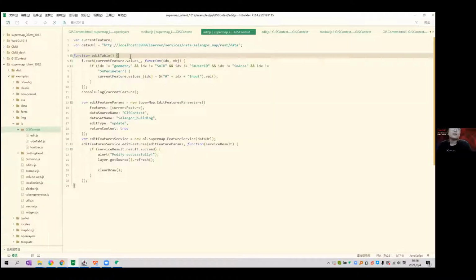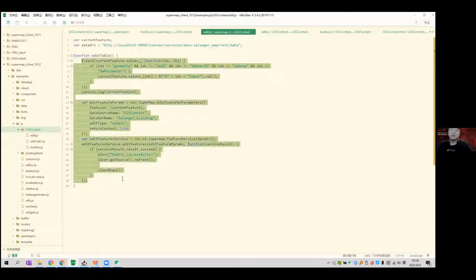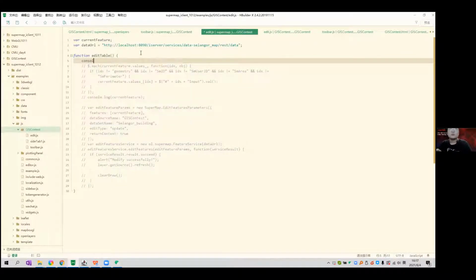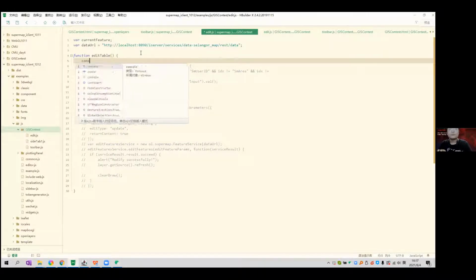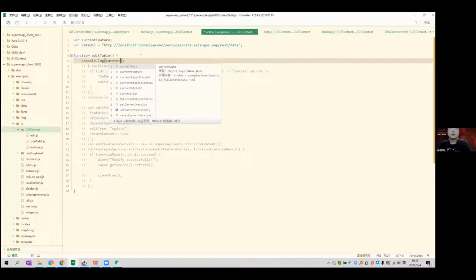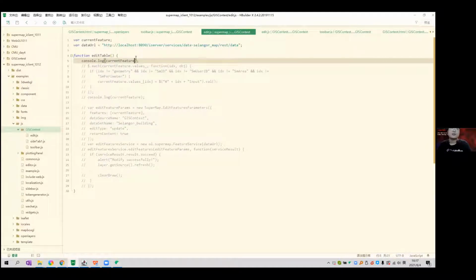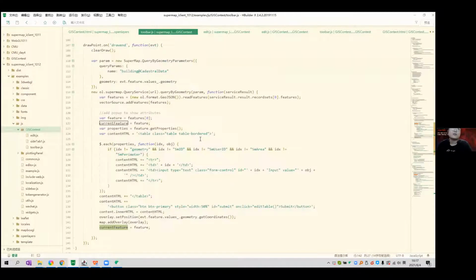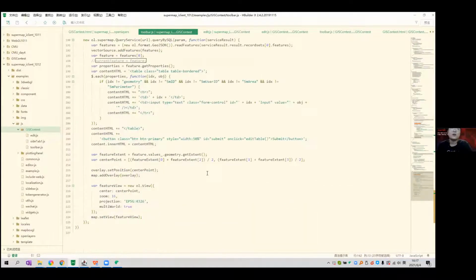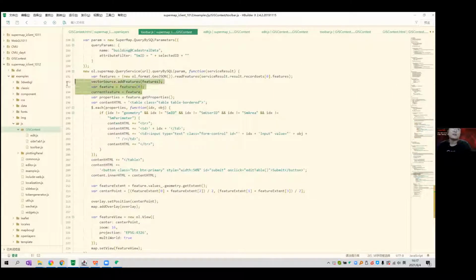And here, let me comment this part of code first, and then console.log the current feature. And of course, for the current feature, we need to add it when we input it. Yeah, it's here. I already commented it earlier.